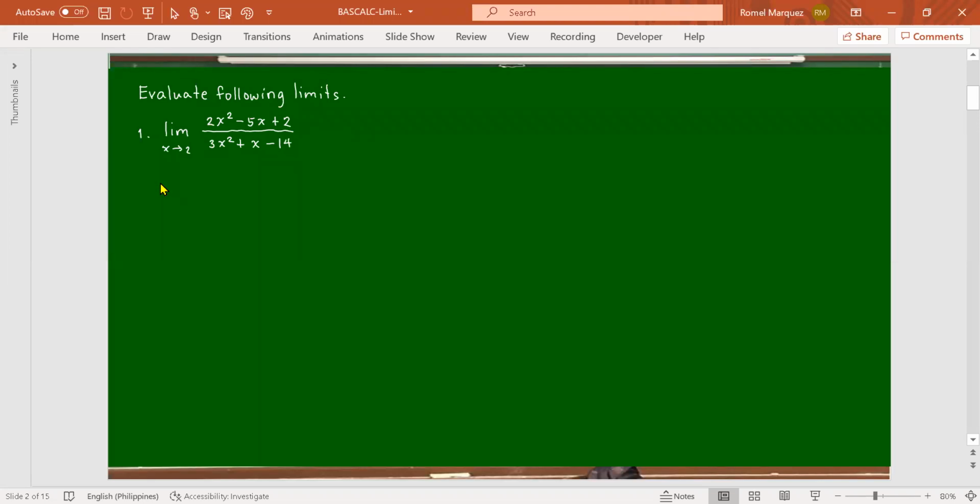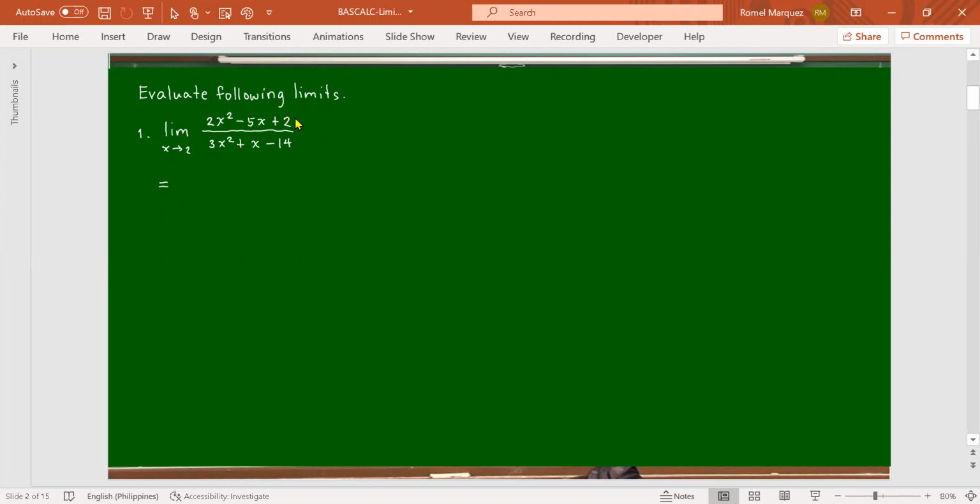So how to evaluate this, guys? If it is a quotient, you have to be careful. Do not apply the substitution technique immediately. You have to check the limit of the denominator first and then the limit of the numerator. Okay, guys? And do not substitute immediately and then get 0 over 0, ha?